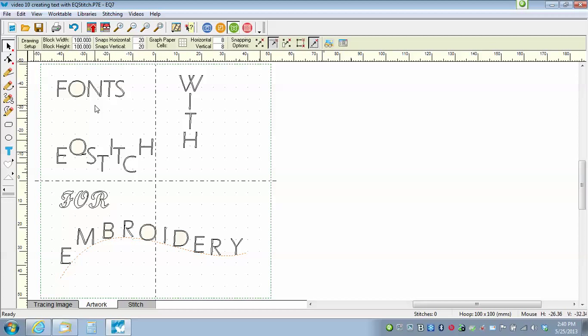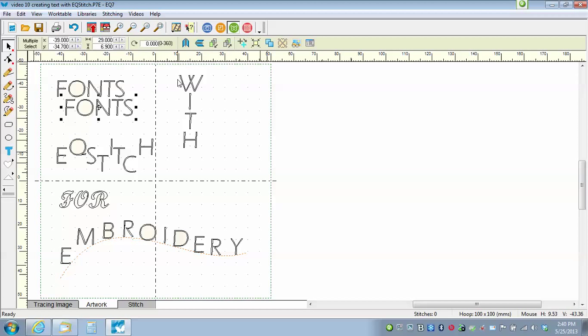There's one more thing that you can do that creates kind of a nice look. It's a little bit different. I'm going to click and drag a box around the word fonts. Now I'm going to make a copy of it, so I'm going up here and I'm clicking on clone selected segments. Now when I'm dragging around, sometimes it stalls on me a little bit. Gives me a bit of a hard time.